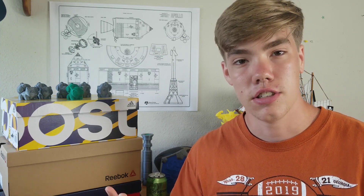A while back, I read an article that said the fastest most people print is about 100 millimeters per second, which I agree with. You don't really need to go faster than that. I also saw claims that the Ender 3 Pro could potentially go up to 150 millimeters per second and even 200 millimeters per second. I didn't go up to 200, but in today's video I wanted to test how fast I could print on my Ender 3 Pro and still get decent results.